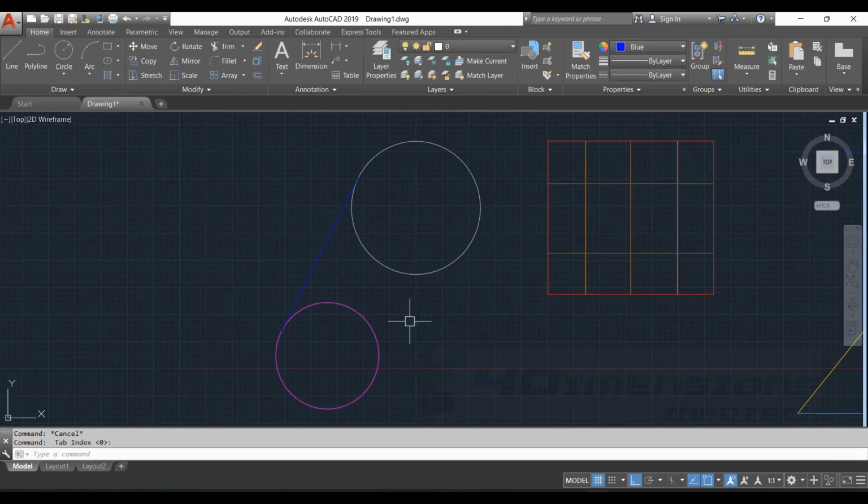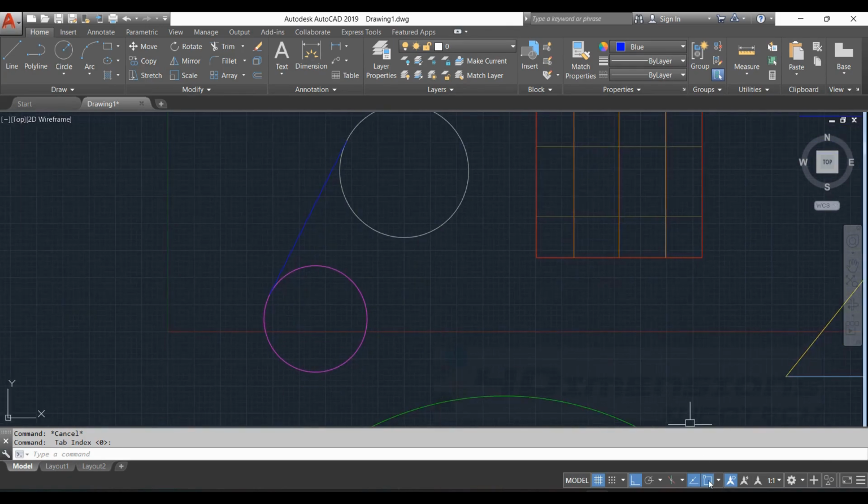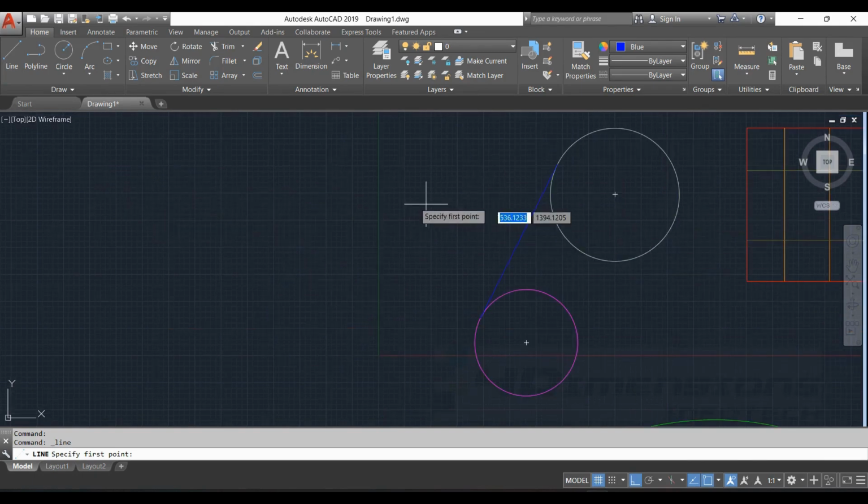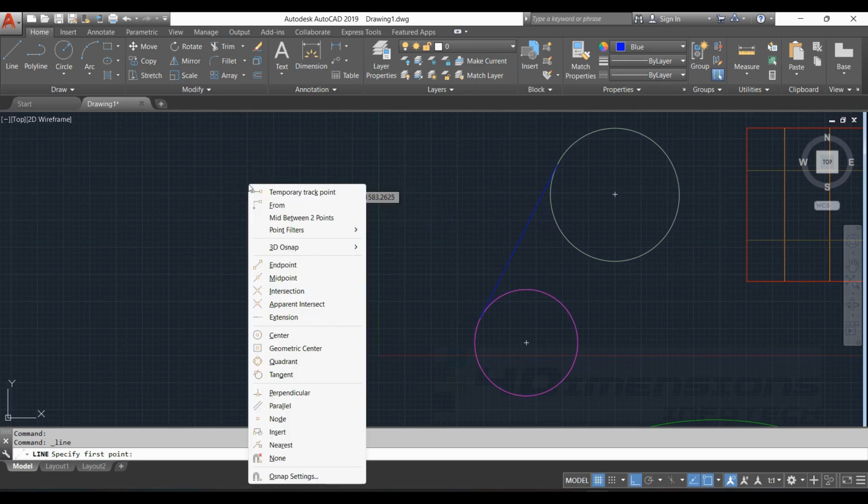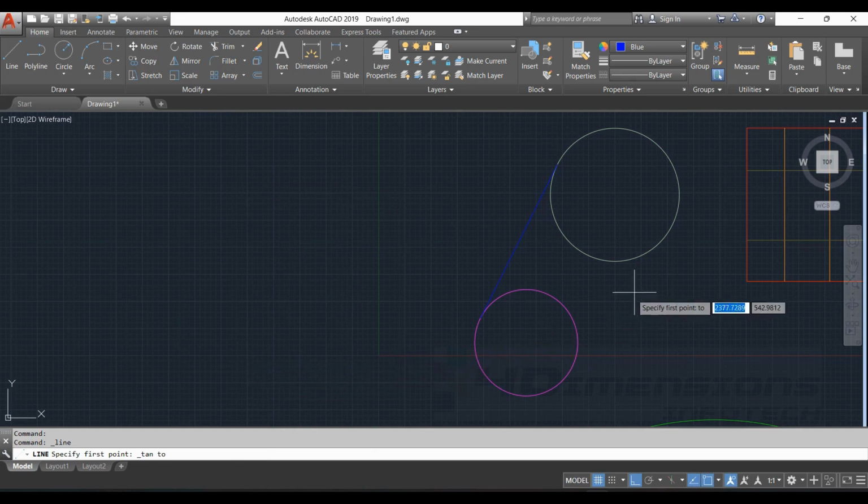There is another way of making this line tangent to both the circles. In that case, we don't need to put on the tangency option and the other options off. We can directly go for the line command. After selecting the line command, don't go directly on the circle. Instead, keep the cursor aside, hold the control key, right click on the mouse, and select the option from the list as tangent. The tangency has been started. We can see the tangency symbol has been highlighted there. Click anywhere on the circle, and the line will start from the tangency only.